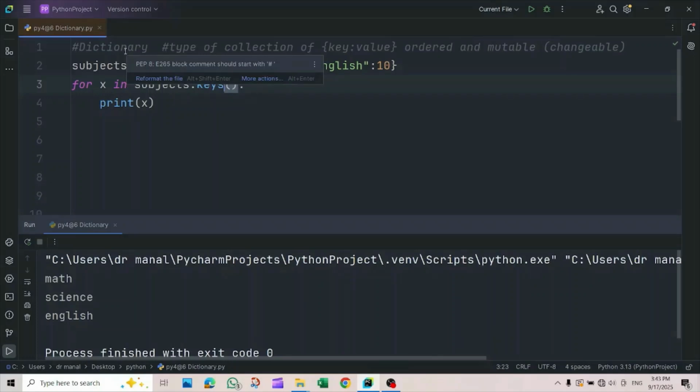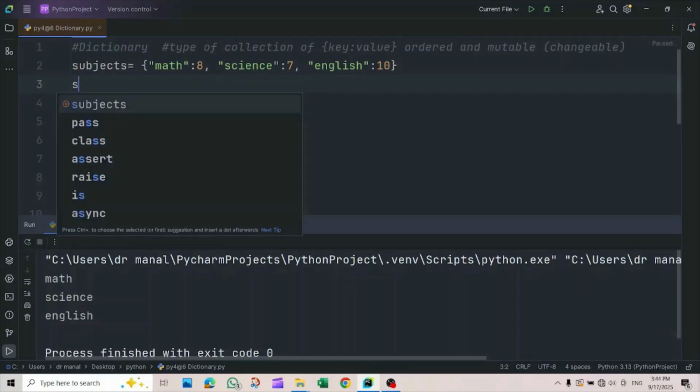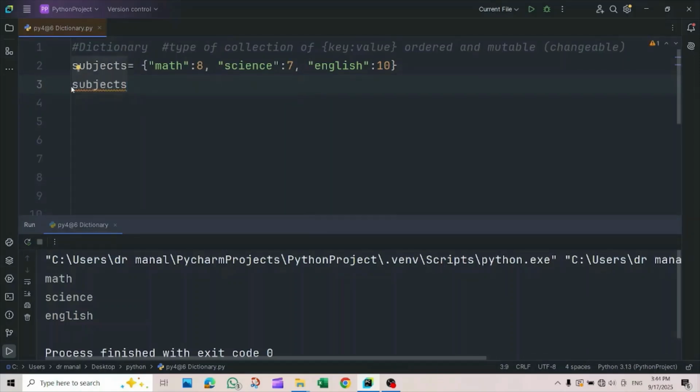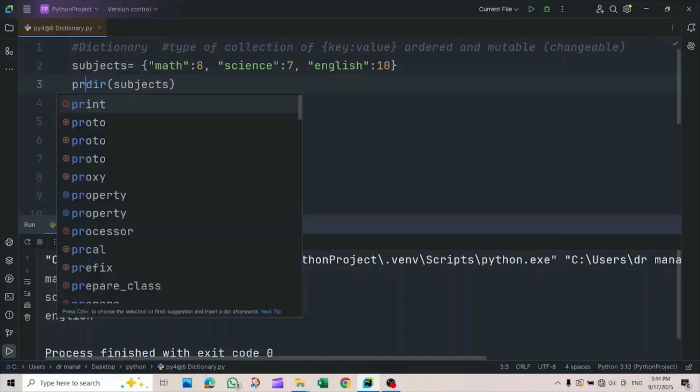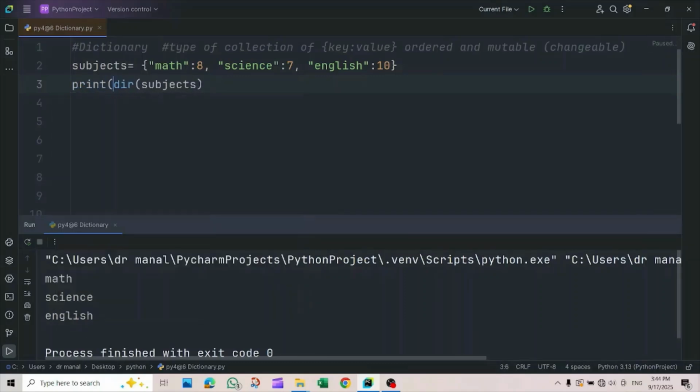Let's now study some methods. Let's have our subjects, our dictionary, and let's have dir subjects and close our brackets here. Let's print this to see the methods available in Python.